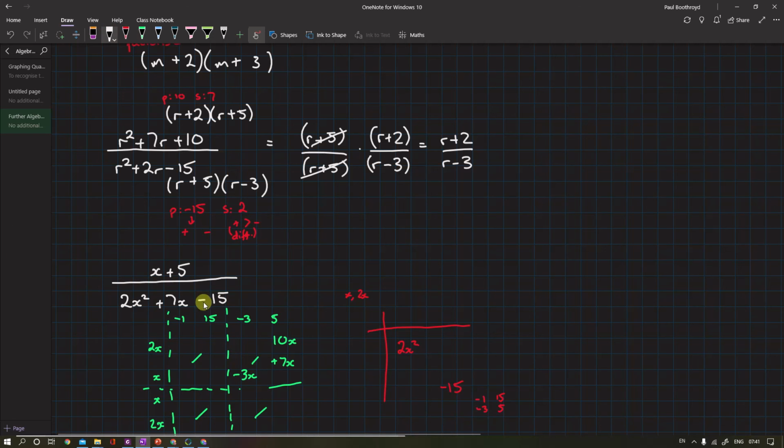But let's factorise the top, so we've now got x plus 5 over, and remember the pairing goes, whatever this multiplied must be in different brackets. So I've got an x minus 3, in opposite brackets, sorry, that's not an opposite bracket, is it? So to get the x multiplied by minus 3, they must be in other brackets. And I've got 2x and 5. So plus 5 and 2x. When I look at those two, I can cancel them, and I get the answer 1 over 2x minus 3.